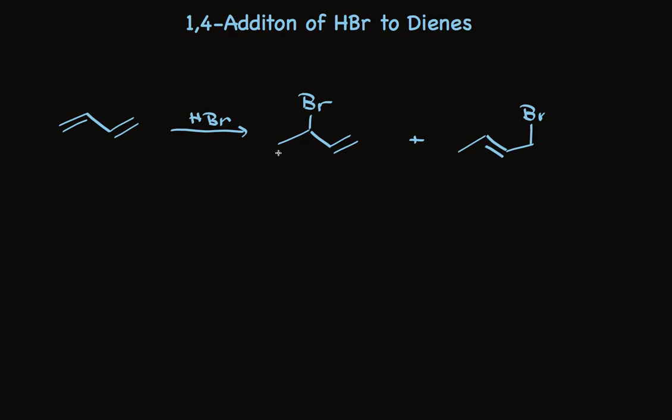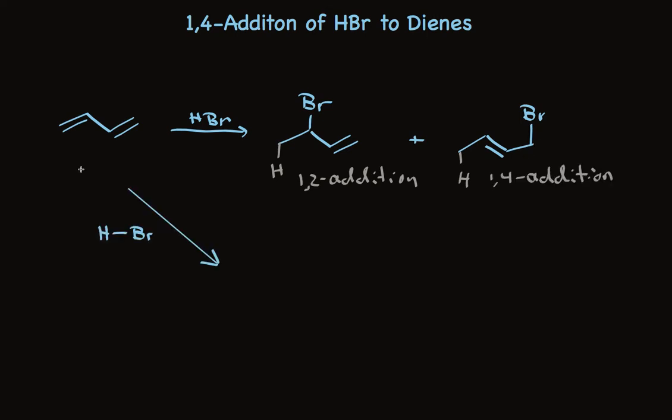Both of these products involve formation by addition of a proton to the terminal carbon of the 4-carbon pi system. So here's that proton that added. And for this product, it involves 1,2 addition, and here's the proton in this product, and the nucleophile is added at the other end, so it's called 1,4 addition because it involves addition to the 1st and 4th carbons of the pi system.